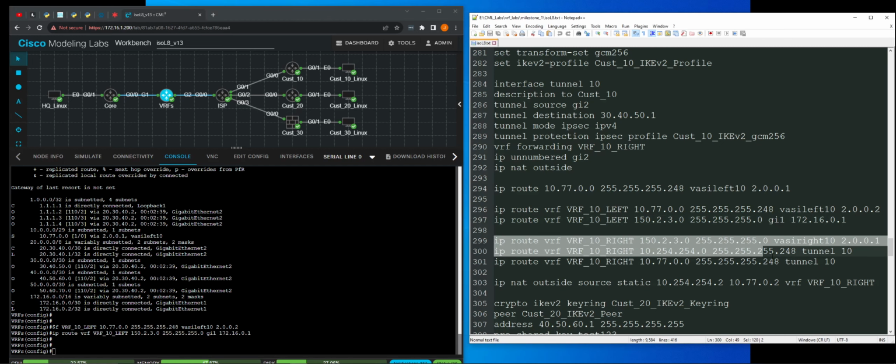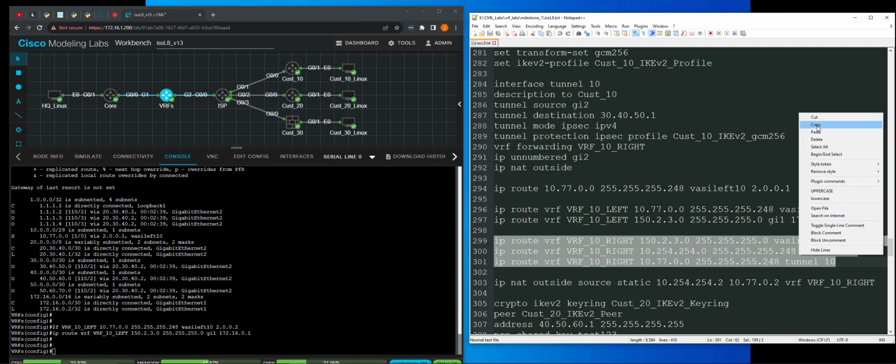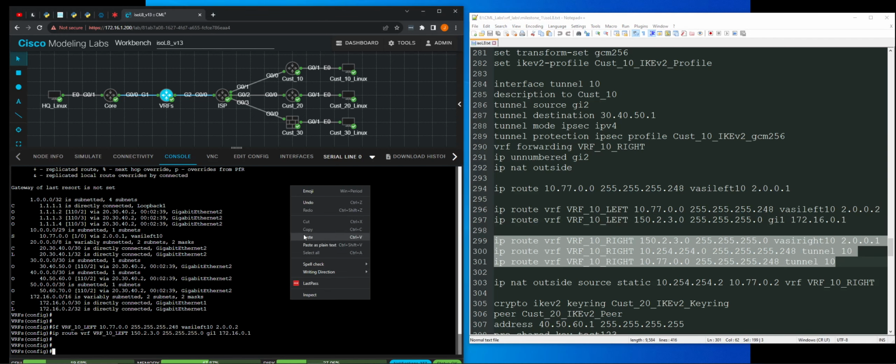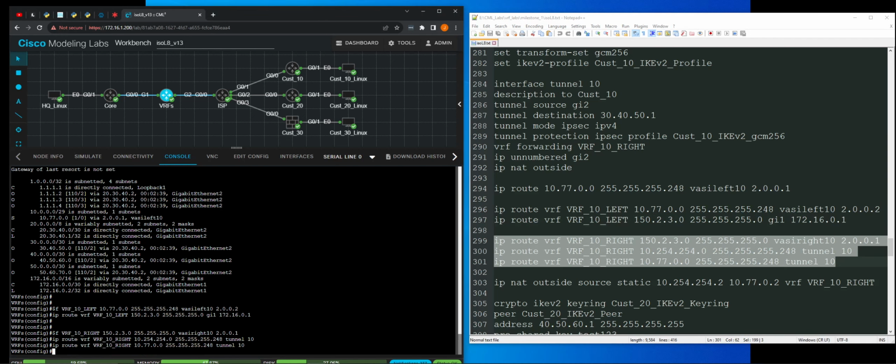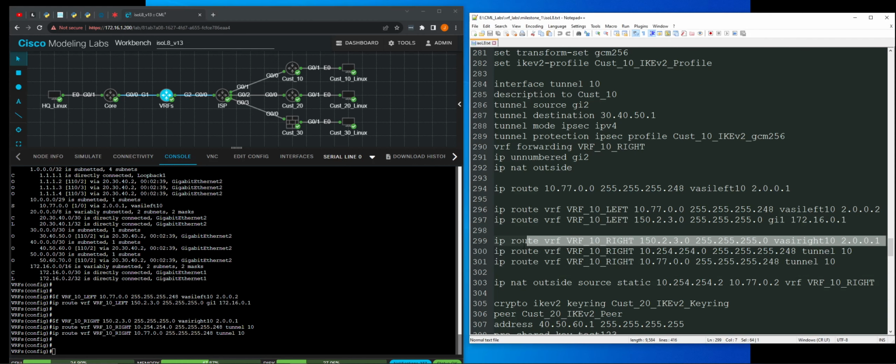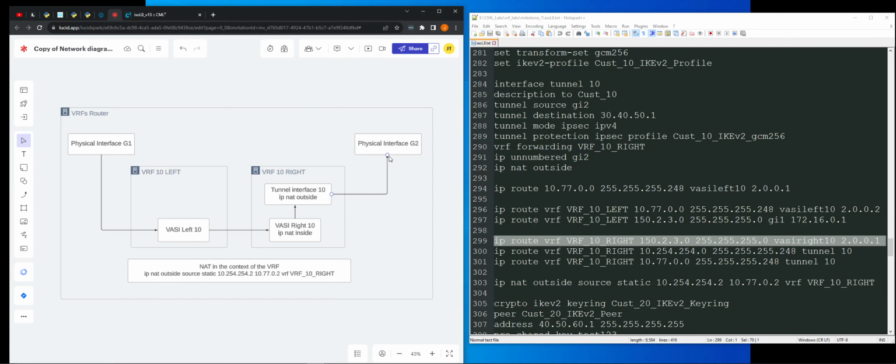And then now we have 3 routes for the VRF 10 right. The first one is for the return traffic. So the idea here would be that the traffic has been decrypted. It's come into this tunnel interface over the IPsec tunnel.